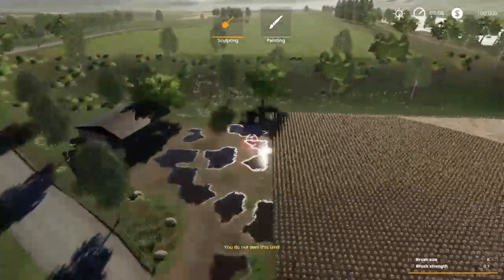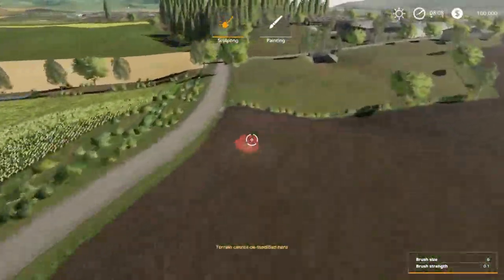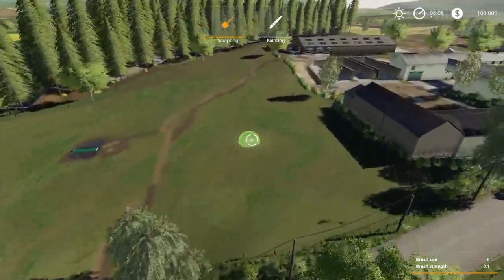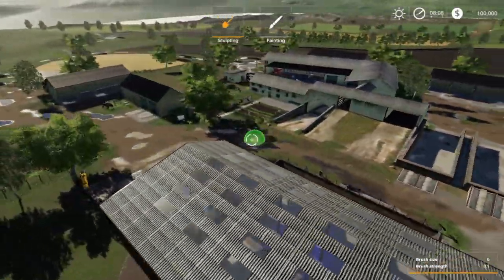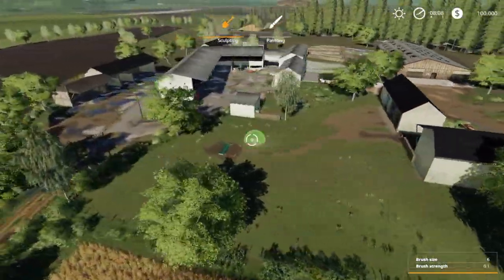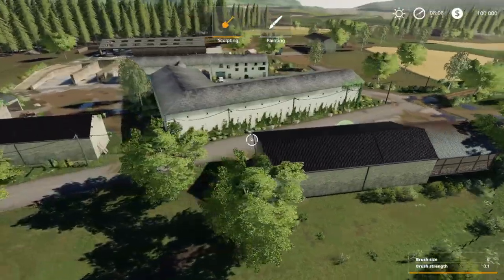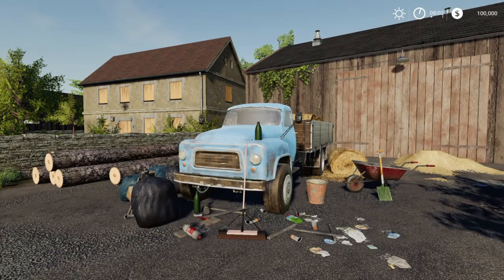And then we'll keep coming around, come up this road right here, and you're right back to your main farm. And here's that bridge I was telling you about. Really, really nice. I absolutely love it. Here's an overhead of the farm. Man, bringing back some memories, for sure. So, once again, the Valley of the Old Farm by Black Sheep Modding, coming in at number 4. If you're looking for a fixer-upper map, have I got one for you.